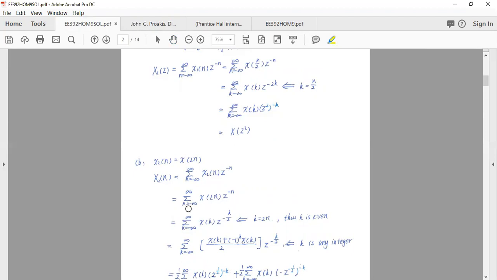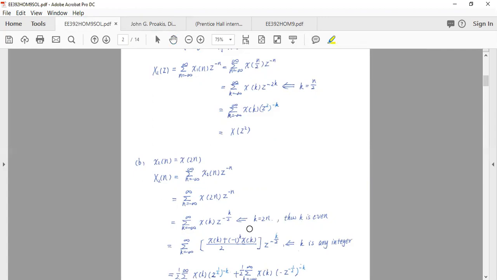Based on this, we can again simplify this. We can rewrite it in terms of k, let's say. In this particular case, we can write k is equal to 2n and change the limit and the variables in terms of k over here. Once we do that, we'll get this particular term. Remember, we have substituted k is equal to 2n. So based on k is equal to 2n, we know that k is even. No matter what n is, it will be an integer value, so regardless of whatever n value we get, k will always be even.